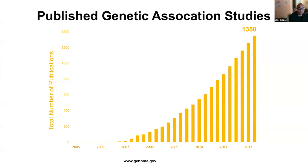As you can see, really mirroring what the prior image showed, there is an exponential increase in the number of genome-wide association studies that has gone along with a greater availability of genetic sequencing. This figure is from 2012, but it has grown even more since then, and it gives you an idea of that trend.